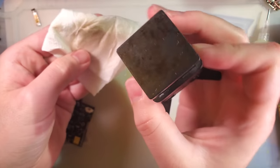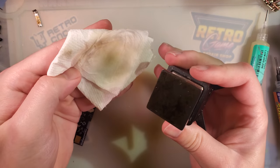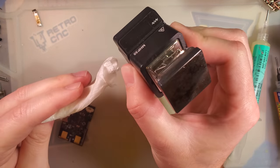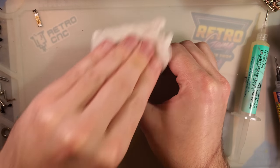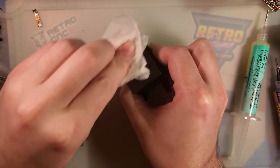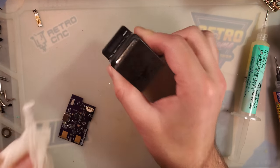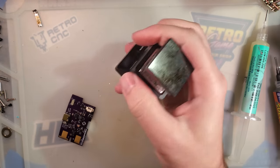For those wondering, yes, I do clean it. That's just what they look like after a few uses. I don't know, there's some weird coating that I guess flux gets under and then it starts bubbling. It's totally fine once it all flashes off, but it never looks new again. But it cleans up. And then the rest of this, I think, is just baked in flux because of that coating, like I said. I could spend more time cleaning it, but it's never gonna be perfectly clean. I'll settle for not sticky. That's exactly what it is.